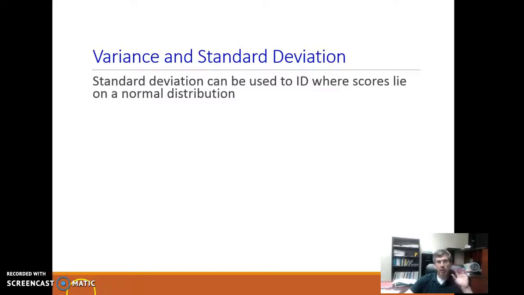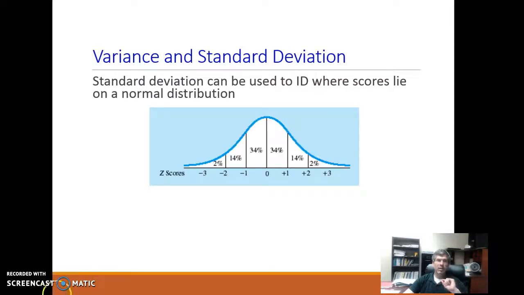So we have our measures of variability, our variance, and our standard deviation. The standard deviation is the one we're generally going to be using from here on out. One of the assets of a standard deviation is that, because it's a standardized formula, it can be used to clearly identify where a score falls on a normal distribution. What I mean is this. You can take any score on any variable that follows a normal distribution and you can represent it in terms of how many standard deviations from average it is.